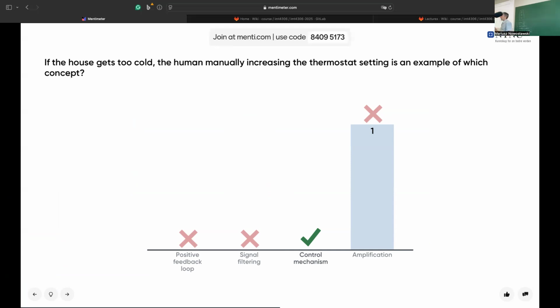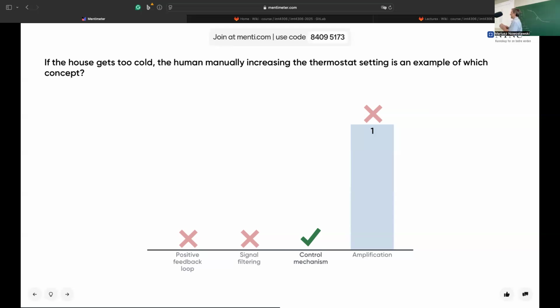Exactly. So amplification is every kind of setup where we are increasing what's already there, right? So for example, we may have a slide like this, and then it's like this, right? So this will be amplifying our speed, right? So if I have a slide in here with a certain speed, and then we are amplifying it, right? Another example is we use a microphone and a speaker. So I'm speaking, and the microphone converts my voice into a digital signal and then amplifies it, makes it louder, right?